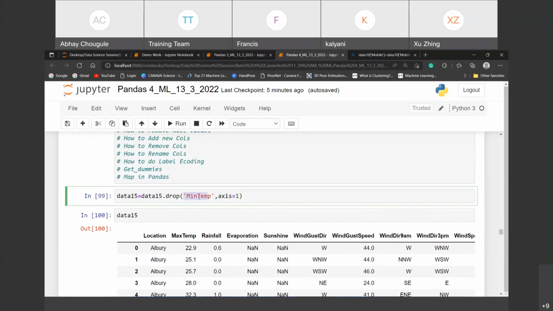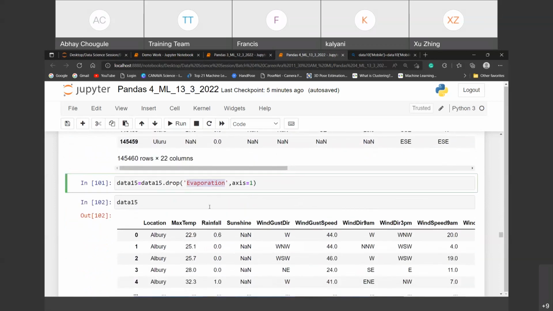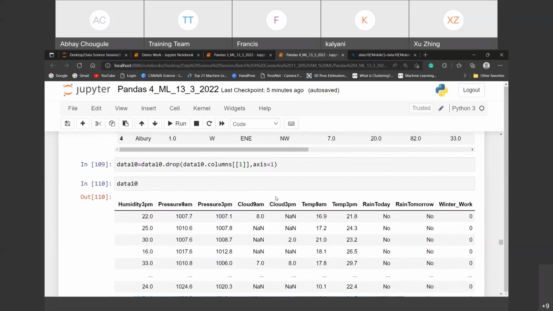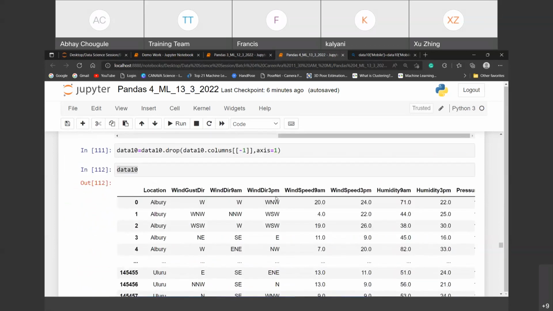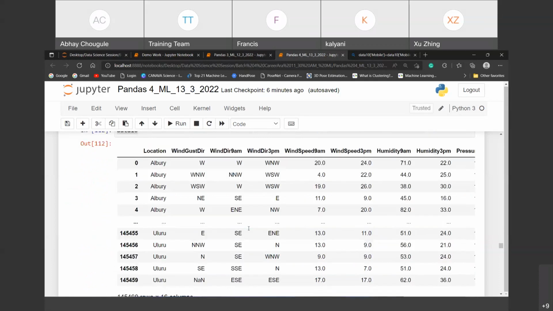If you want to drop a minimum temperature column, you can, but you have to use axis 1. Then we have seen another one, column dropping. Then index-based dropping. The axis 1 is important every time. Then we entered into drop, which is column based. If you want to drop the last column, you can pass -1.